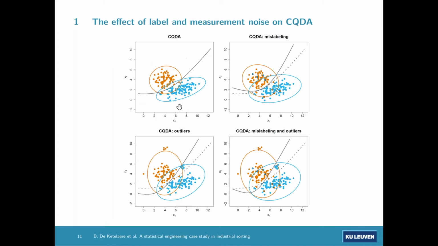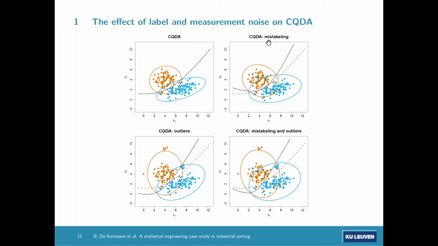So this is the clean data set. Now, if we add some label noise to it, and that's what you see here, you see several of those blue points which are inside the orange data cloud, and vice versa. Also, you have the orange points within the blue data class, so that's a clear mislabeling that took place here. Well, you see that the decision boundary of the classical discriminant analysis is shifting quite a bit.